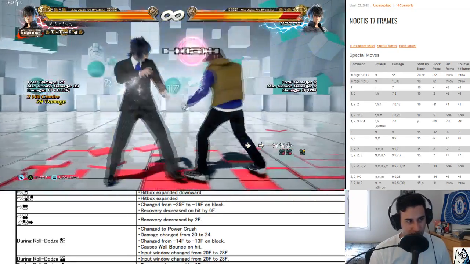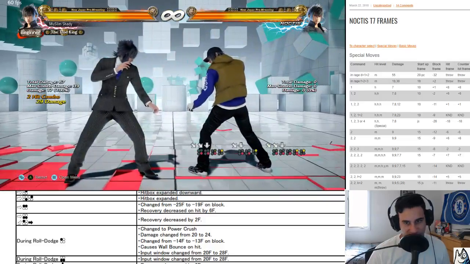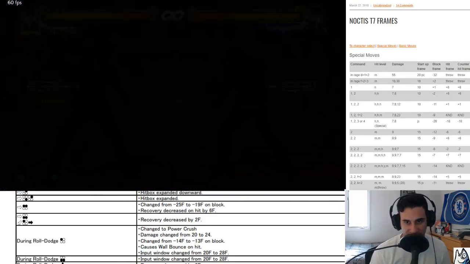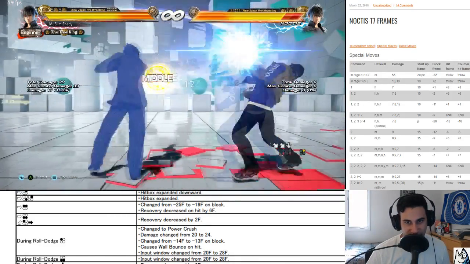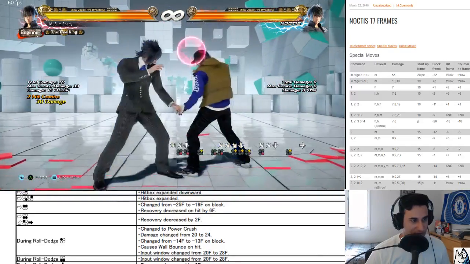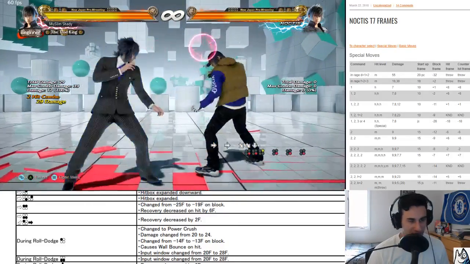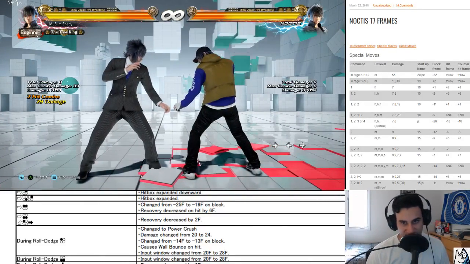4-4-2. This used to be supposed to be hit like pretty fast. Not as much anymore because they changed the input window. So you can sort of relax while you're hitting it. Negative 2 on block. So it is a mid-high. You do have to worry about the mid afterwards. Or the high afterwards. That's the two things that come out of it.